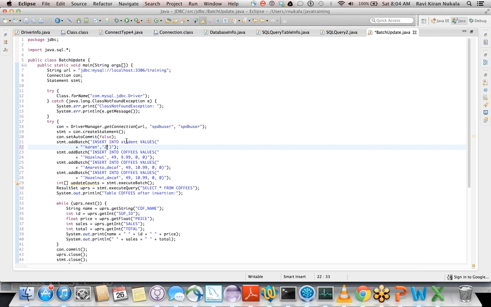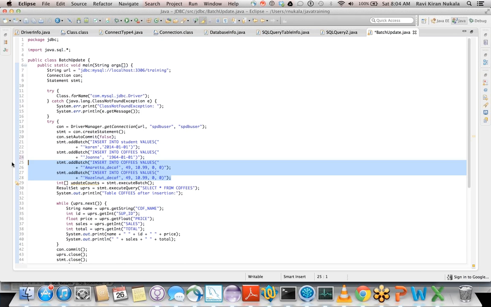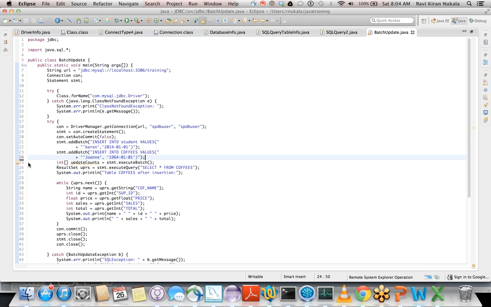Only these two. In the same way I'm going to put in another. Okay, so let's see if these two get added to our database.